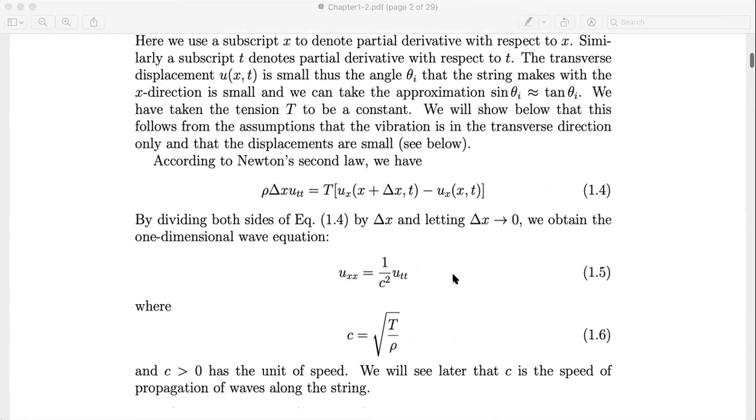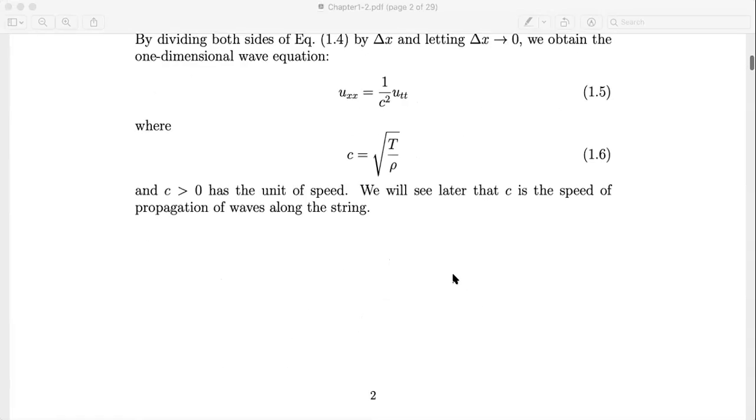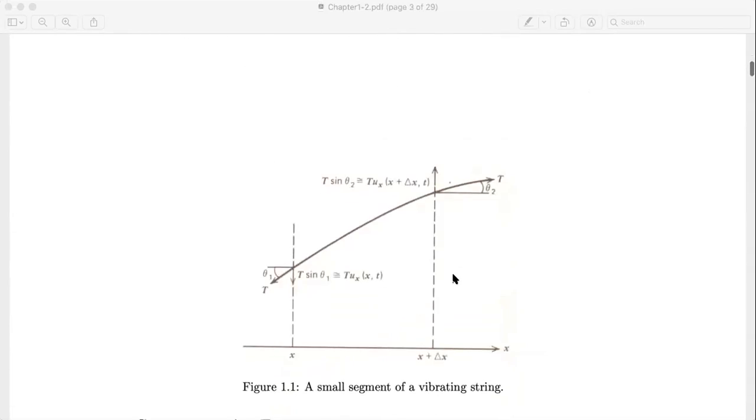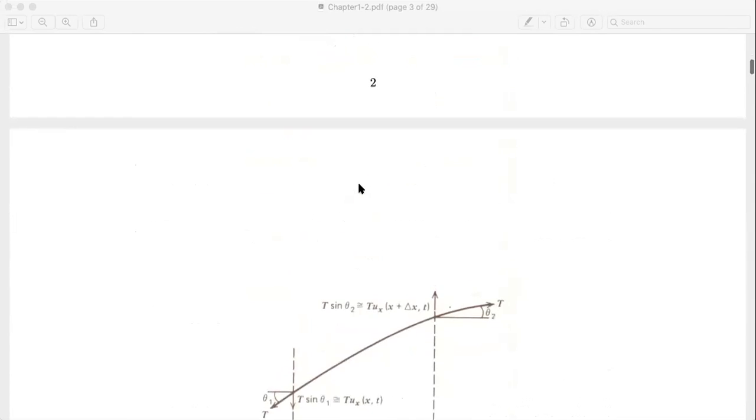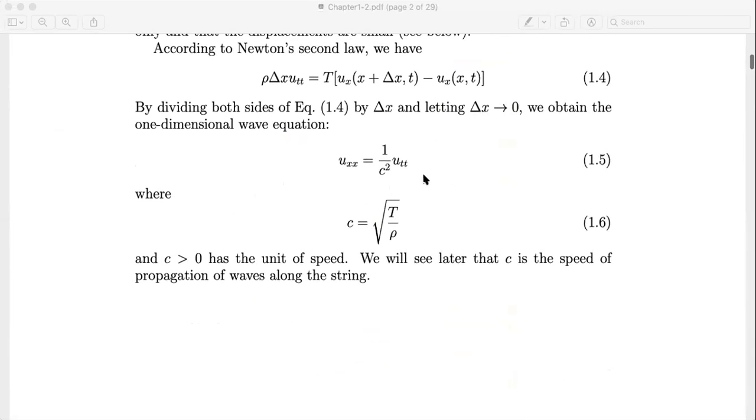We will find that the equation of motion remains the same. So what will change? It turns out, of course, that the tension being constant will change. If we relax this small displacement, as we will show immediately, we find that the equation of motion remains the same. This is actually very interesting because remember, this wave equation is linear, and usually we have the experience that the linearity comes only because of this restriction to small displacement.